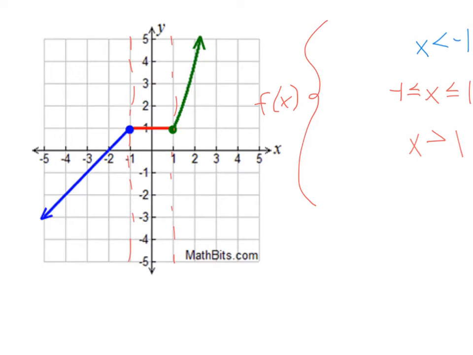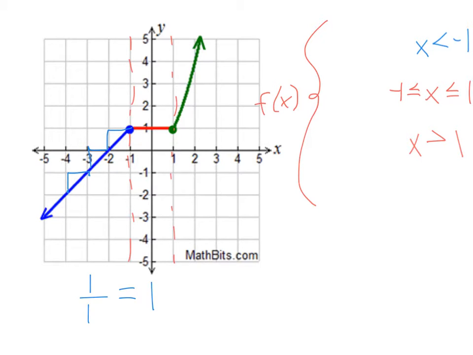The last thing I would need to do then is write the equations of the lines. So for the blue piece, I need to look at what my y-intercept is and what my slope is. To find the slope, I just look at 2 points on my line. So I'm going to pick this one, and I'm going to pick this one. I need to go up 1 over 1, up 1 over 1. So it looks like the slope of this line, by finding my rise over my run, is 1 over 1.